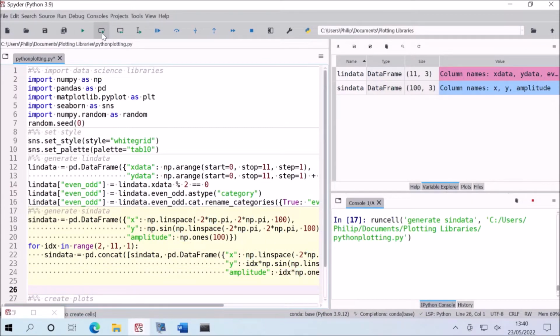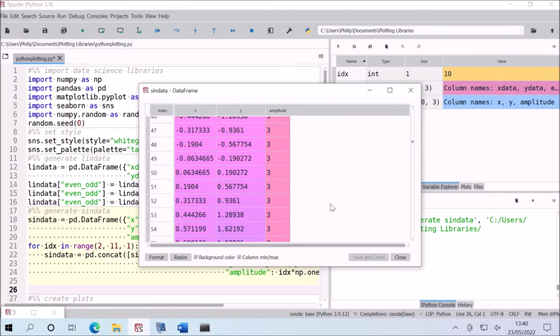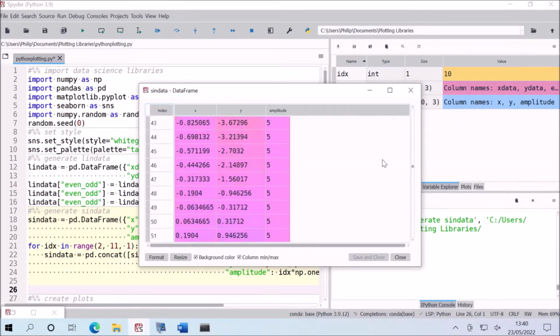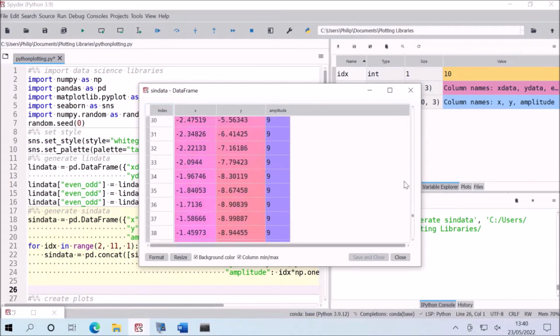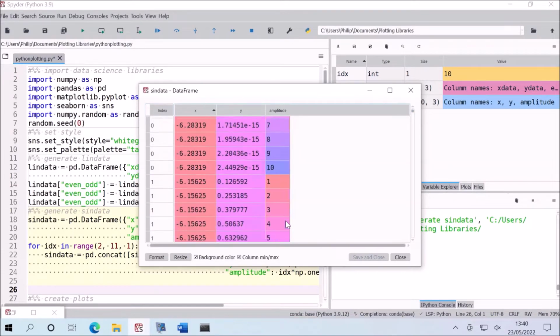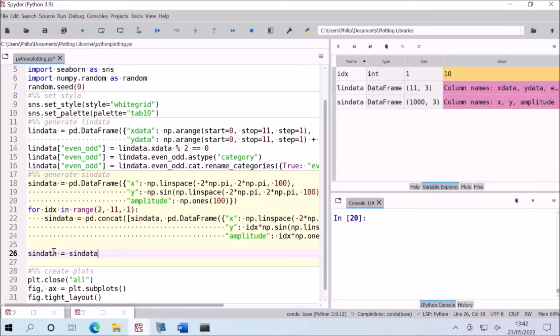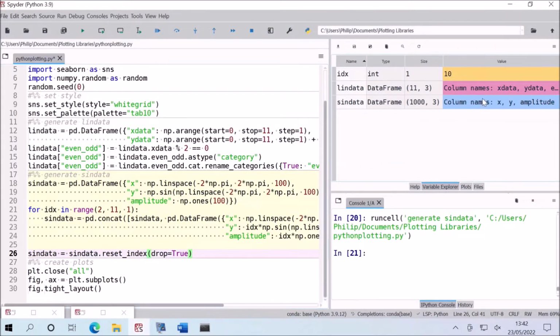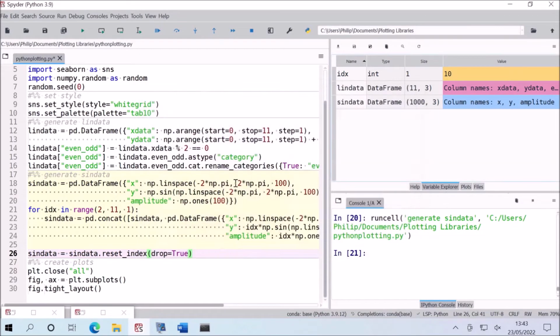The y values are going to be multiplied by the index in the for loop, and the amplitude is going to be multiplied by the index in the for loop. So this gives us the series of lines that we used before. And if we have a look at the index, we see now we've got multiple 0 values, multiple 1 values, and so on. So let's reset this index. And now we see we've got 1,000 different values in this data frame.